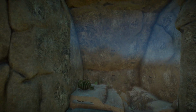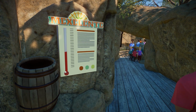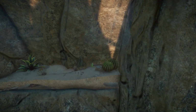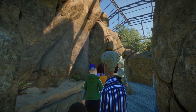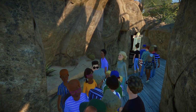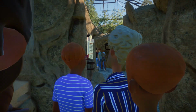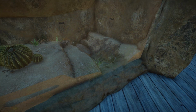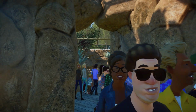Gotcha. So yeah, this is the canyon section. As you can see, the temperature here is still high, but it's not as high as in the regular section. I just used a bunch of these exhibits, and I think they work quite well to get this transition. Yeah, we have nothing that has that lovely sand texture that the desert exhibits have. I wish we did. Unfortunately not. I was hoping that the one albino one would show up, but he didn't.